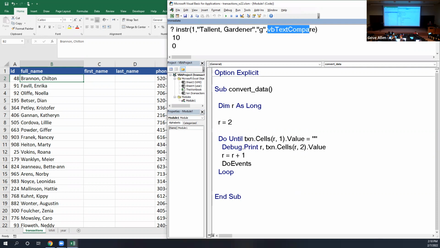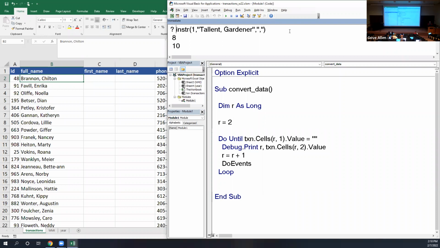So you can control whether this matches for case or not by leaving it off or putting vbTextCompare in here. But let's go back to looking for the comma. And of course, since comma is not alphabetic, whether it's case sensitive or not won't matter, because there's no uppercase. It's not like uppercase comma is the greater than symbol because it's on the same key of your keyboard or anything. Uppercase only pertains to letters.